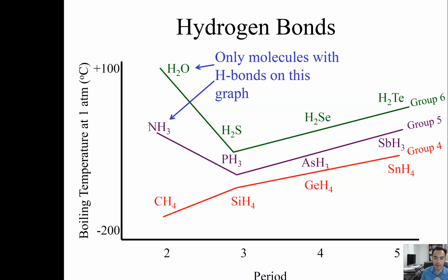This is a very important graph that I want you to consider. In period 2, for the only molecules that bond here, the boiling temperature for water is going to be very high. But as you get closer down to the bottom where you don't have hydrogen bonds, the boiling temperature is actually lower. As you go across the period, as you increase the number of hydrogen bonds, the boiling point generally increases as well. These are only molecules with hydrogen bonds, and these don't have hydrogen bonds in here. But as you can see, there is a correlation, a relationship between boiling point and the strength of the bonds.